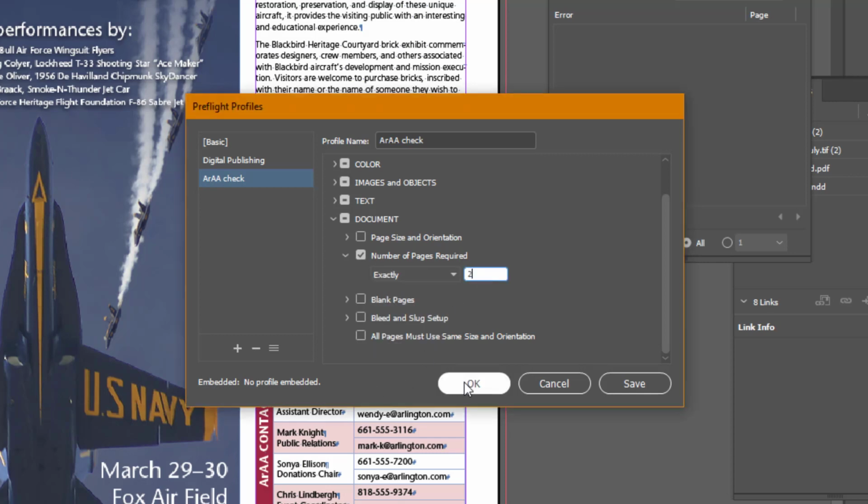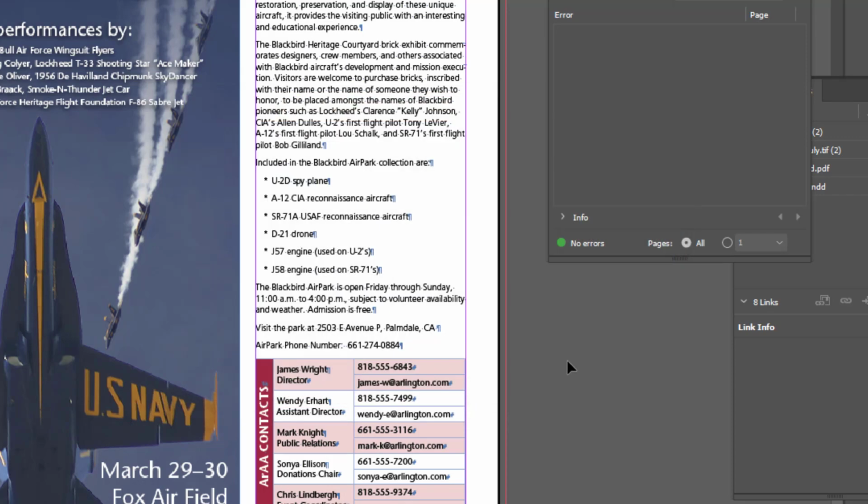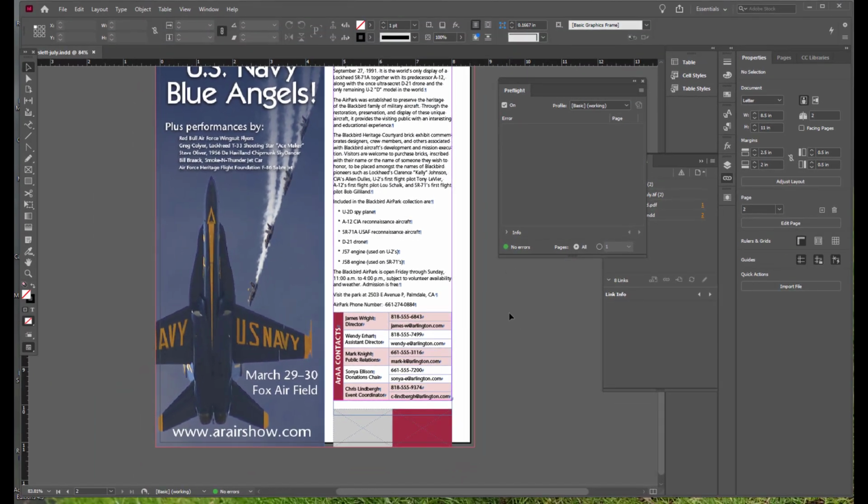Then we can say OK to save the profile. Now that we have defined the issues that we know are going to be errors, we can check our file. So now we're going to change our profile to the ARAA check, and we're going to come up with a whole laundry list of errors.